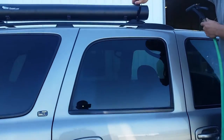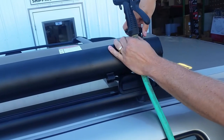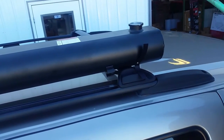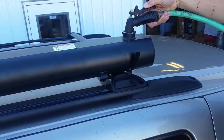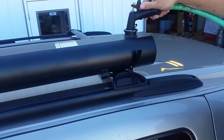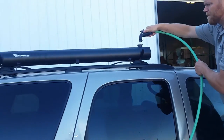So we're gonna start off, take the cap off. The cap has a pressure release on there, so it can't go over 18 PSI. We're just taking a hose. It has a nice wide mouth cap on there and we'll fill it up. It holds about 5 gallons.